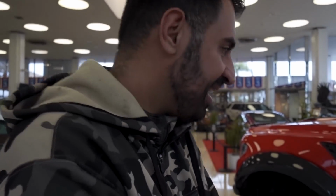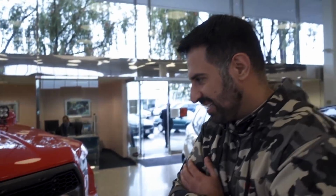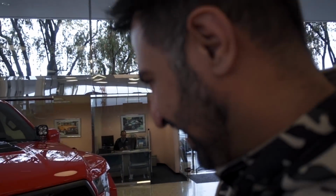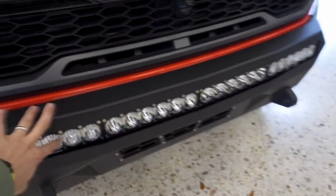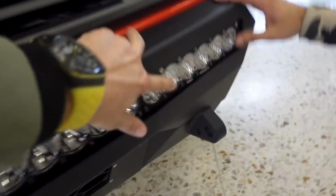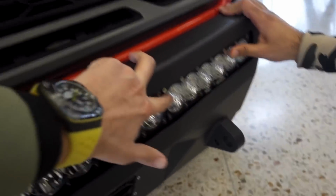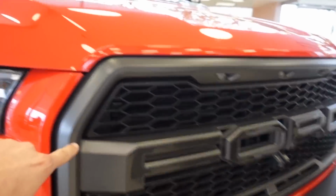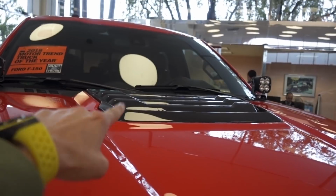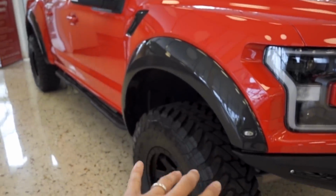Can I show you all the stuff that it has? Let's go on the front, come on. I'm gonna start with the obvious. It's got a lot of lights and a lot of carbon fiber. This bumper is separate from the lights. These two are added, right? So these are 2 different things in here. You see the 4 letters in carbon fiber? Yeah. That's added. You see the carbon fiber on top there? Yeah. That's added. And then you're gonna come here and you're gonna have kind of like the wide body effect on carbon fiber that they did.